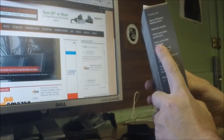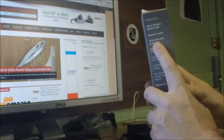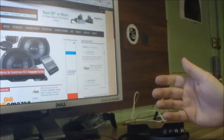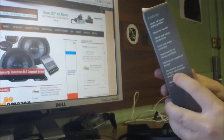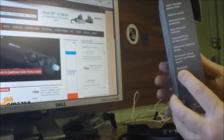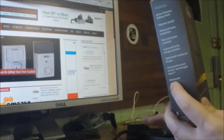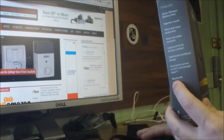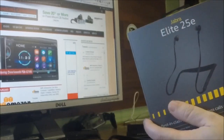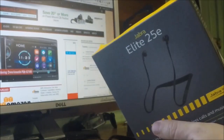It is dust and water resistant. It does have wind and noise protection. That way when you're using your microphone, if you're on a call while you're out running or walking, they can still hear you clearly. As we showed you, the one-touch access to Siri and Google Now with the microphone button there. And they are Bluetooth 4.1, which is a low energy use Bluetooth. So it helps give it the 18 hour of battery life. Also helps save battery life on your phone.